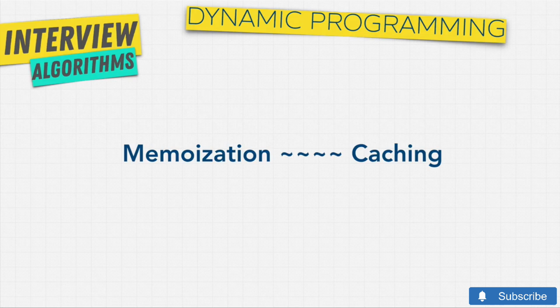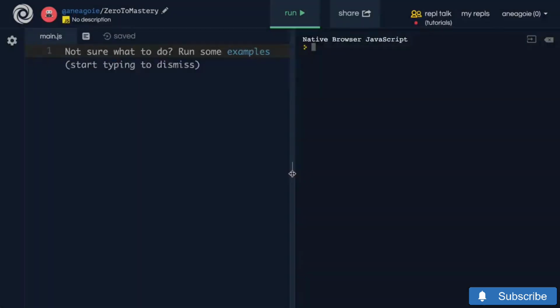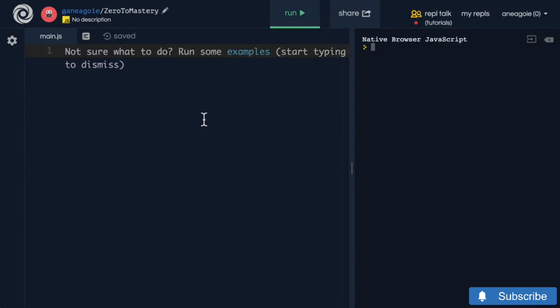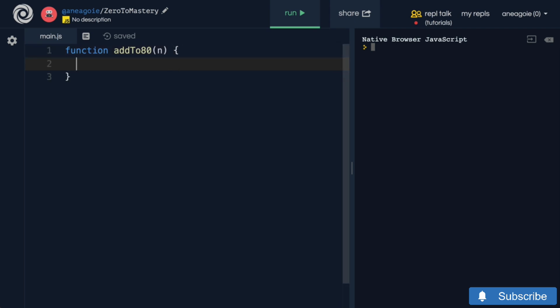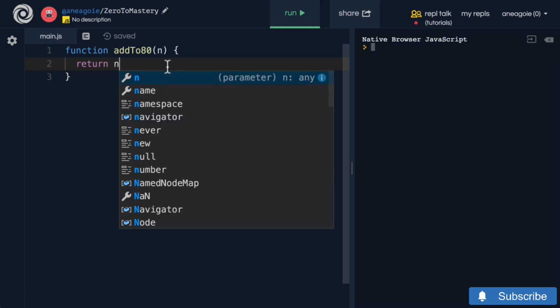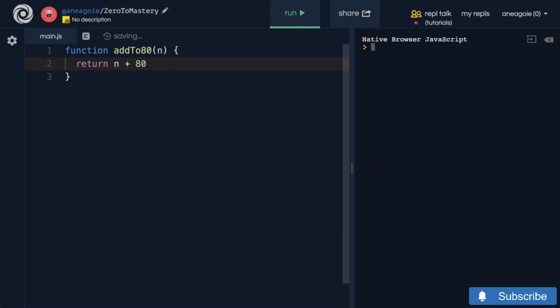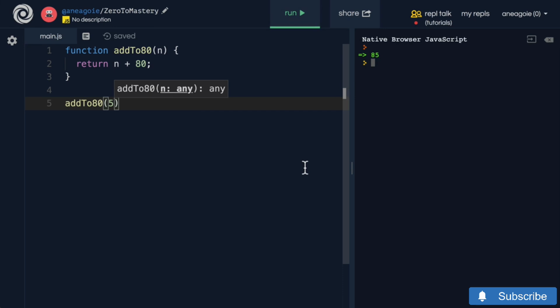But instead of just talking about it, let's actually demonstrate it in code. Let's imagine we have a function that adds to 80. This function takes a number, and all it does is return the value of n, the parameter we give it, plus 80. So when we run the function add to 80, and let's say we put in 5, we get 85.